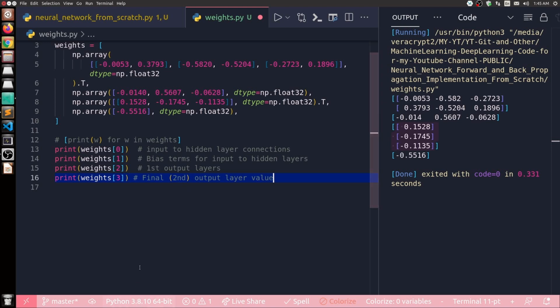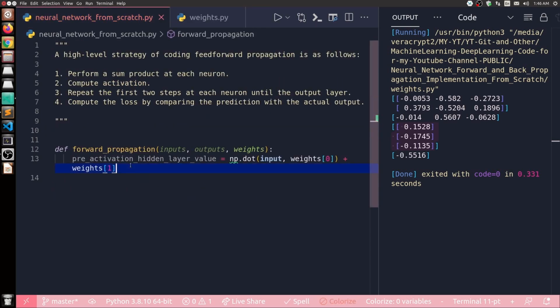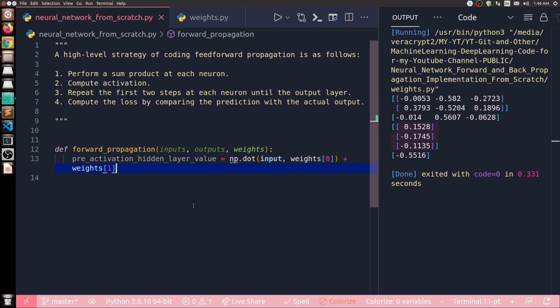So in the feed forward function that we almost started writing, we need both weight 0 and weights 1. The feed forward function is calculating the weighted sum between the input layer and the first hidden layer. And what are those weighted sums? They are the dot product of weights plus bias terms. So let's carry on with that.